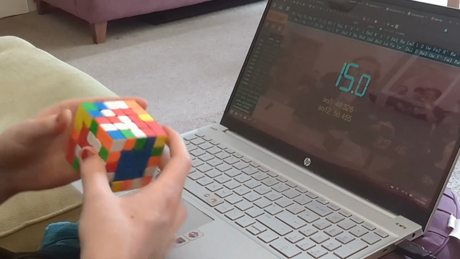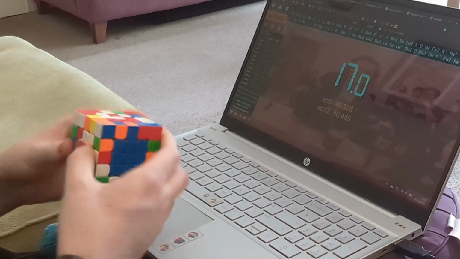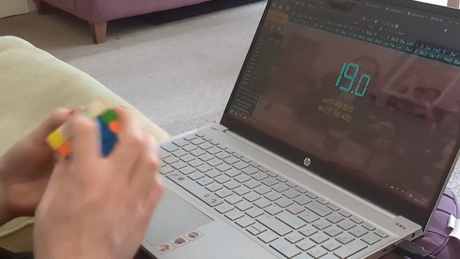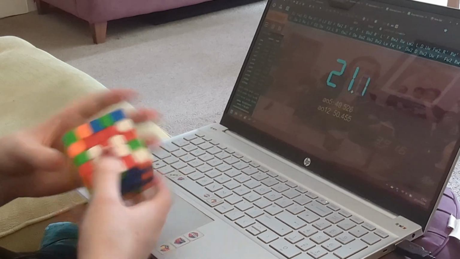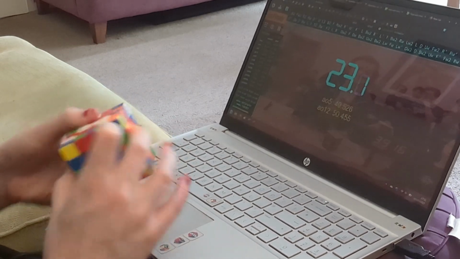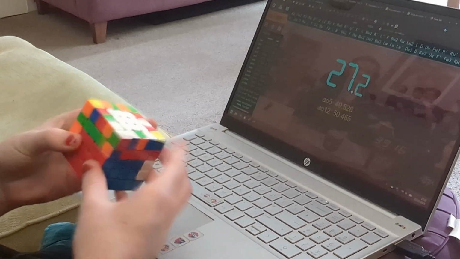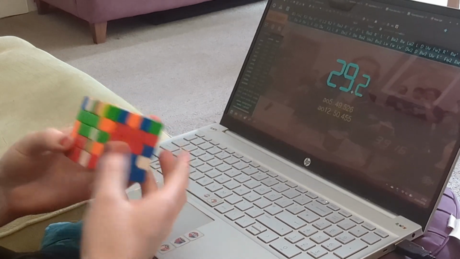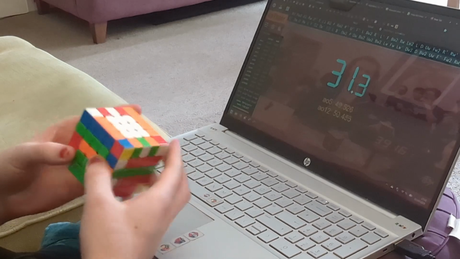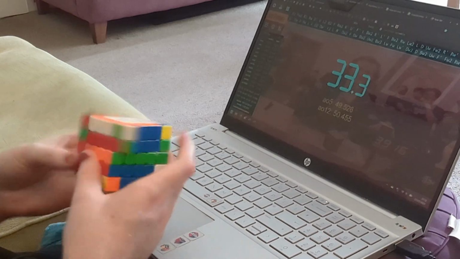What you should aim to do instead is, when you're bringing the first wing piece into the U layer, position it relative to the second piece so that when you insert it, you'll be able to force the oriented wing piece to become misoriented. And then you can just go on to inserting the next piece in very few moves.